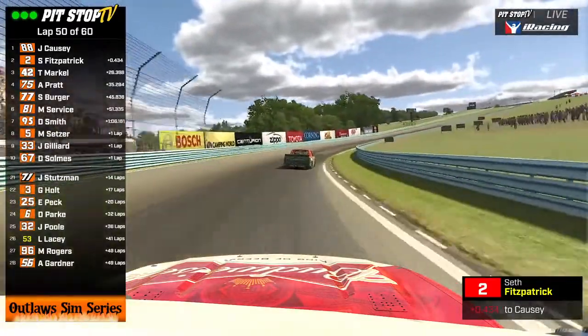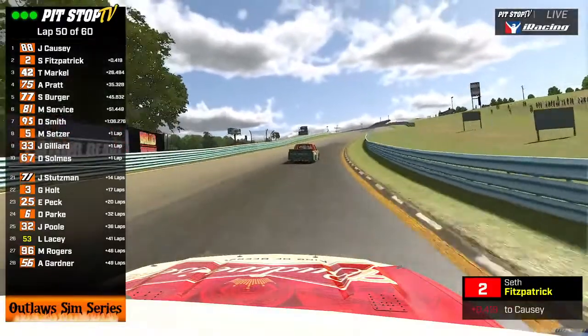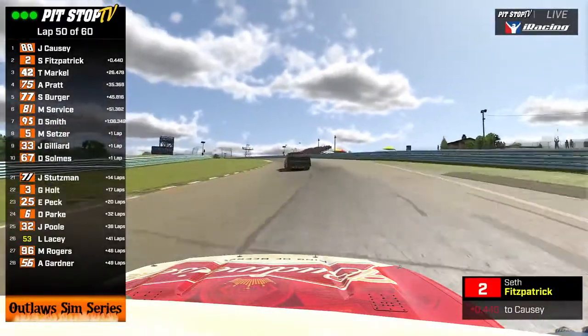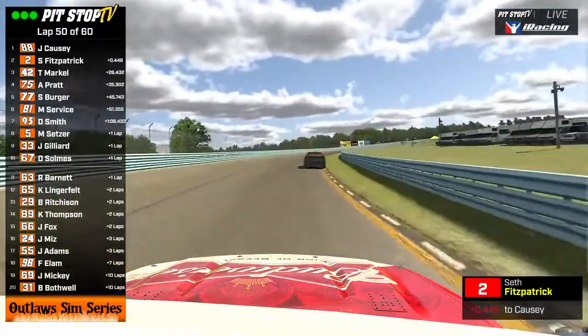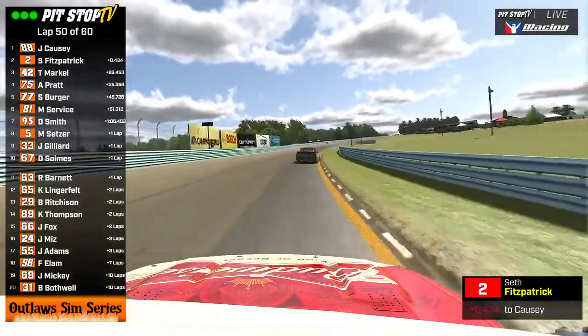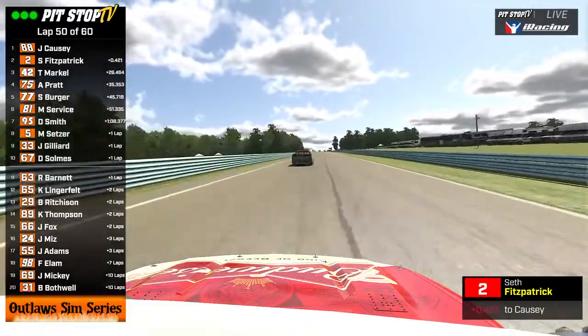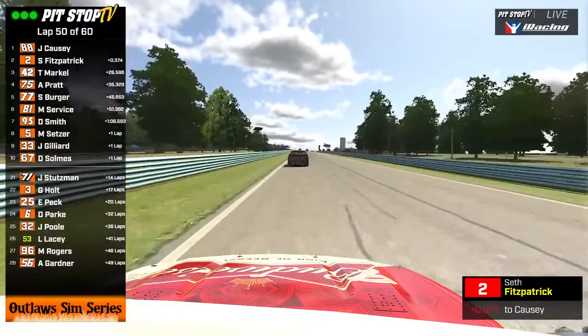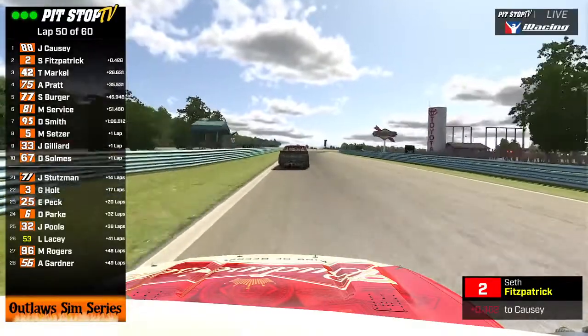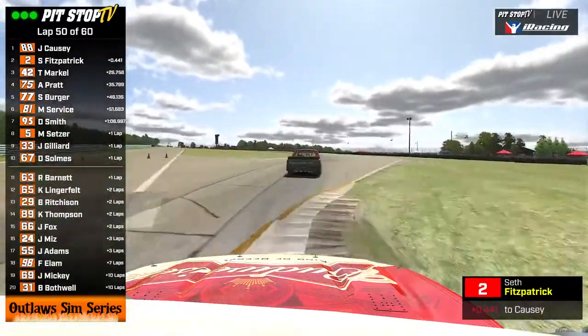They will stay right with him, and this is where Fitzpatrick kind of shines, coming up through the S's and the back half of this track. Causey a little loose there. Causey dancing with the truck. Difficult and delicate dance over the aged surface through the S's. Joseph Causey fights the handling of his race truck. Seth Fitzpatrick closes the gap down into the braking zone.